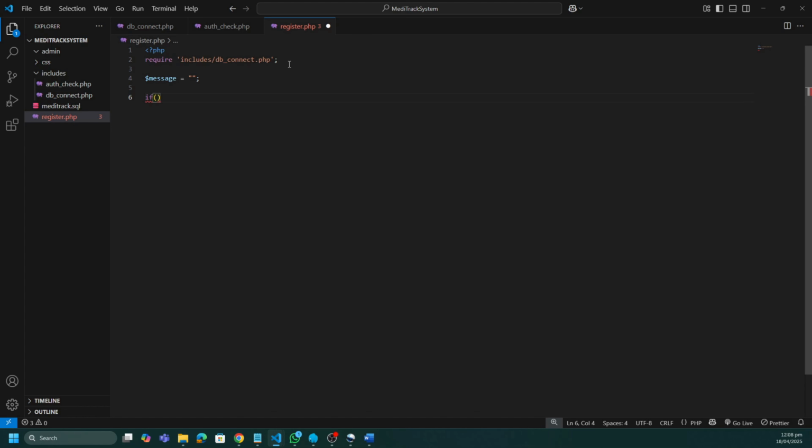So we're going to say if $_SERVER, and we're going to say REQUEST_METHOD. So we're checking if the request method is equal to POST. Then if the page was accessed via POST, meaning if it was actually submitted, then we can go ahead and execute whatever is inside of this if statement.